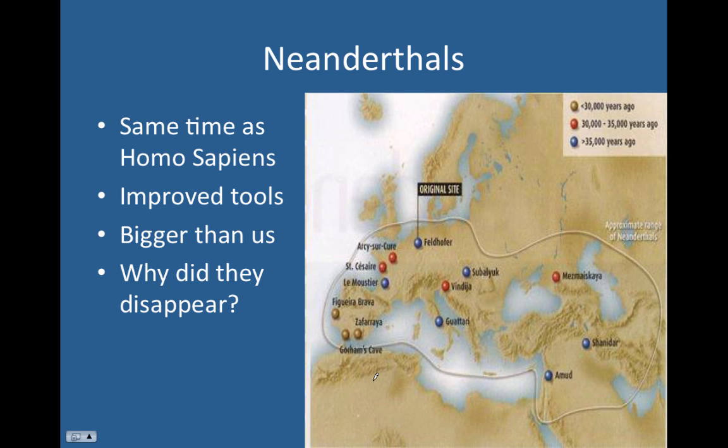We just don't know. It seems like they were active first in some areas of Central. If you look at the map here, the blue dots are the oldest dots. So you're looking at Central Europe and then the Middle East. And then it seems to kind of fade away into the point where they're almost driven just to the area around modern-day Spain and Portugal, and then they disappear.